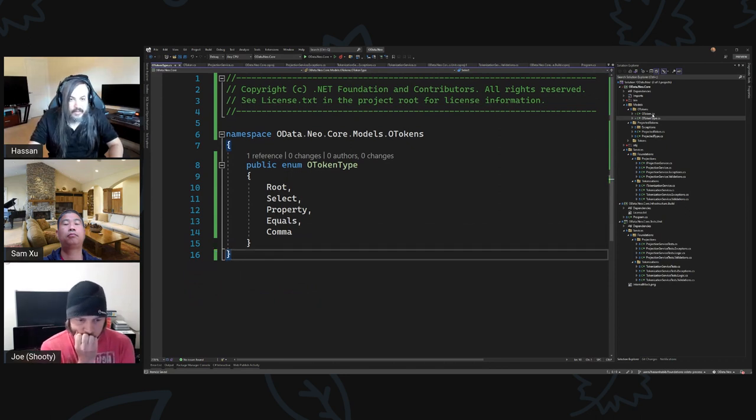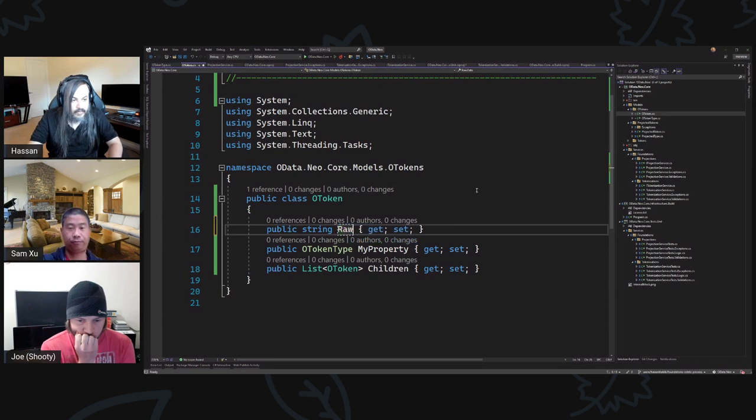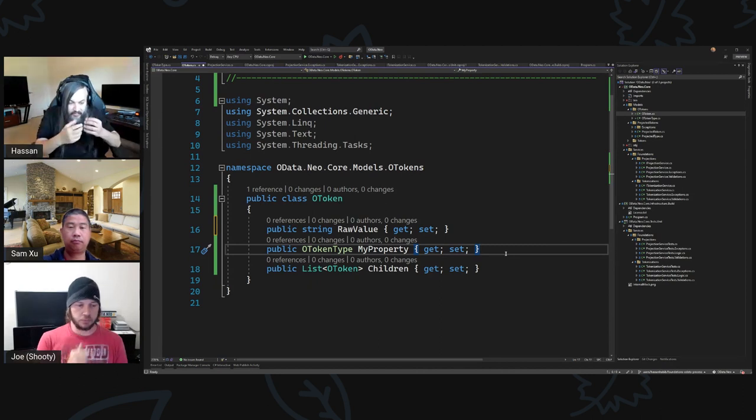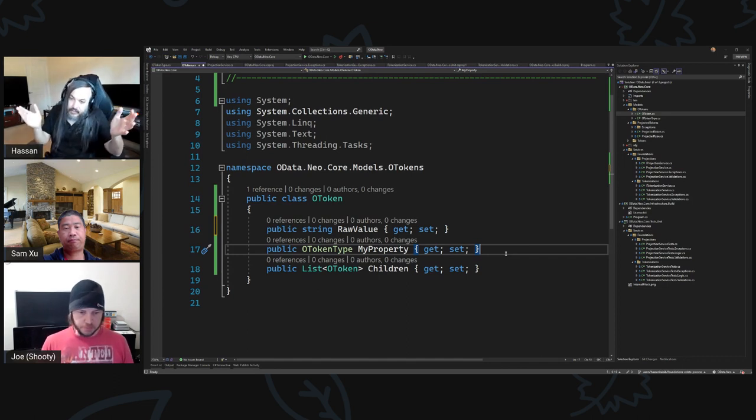And then back to this guy. So you have the raw data, raw value, and you have my property and you have children. And also a part of this type that's going to be passed in. So you're going to have an influx of a whole bunch of them. The orchestration service is going to receive an array of projected tokens, and it's going to give you its own version of that. It's basically going to say, here's a bunch of projected tokens, you do whatever you want with them. I will just give you the initial mapping between these projected tokens and the O tokens, right?